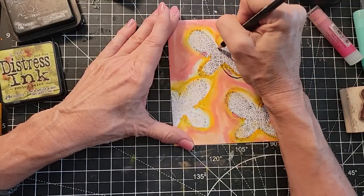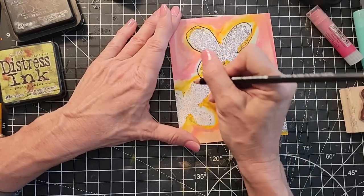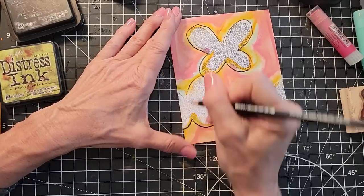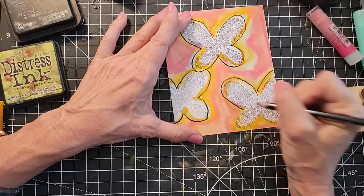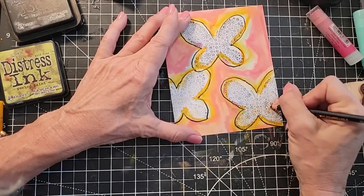I might not even add the water. I don't know. Let's just see how it goes. It's a nice dark butterfly enhancement going on here. Feeling good about this butterfly. Liking it. Okay. Not making any judgment. Being easy. Because when you're focusing on where you're drawing, you can't really step back and see the picture until you stop.